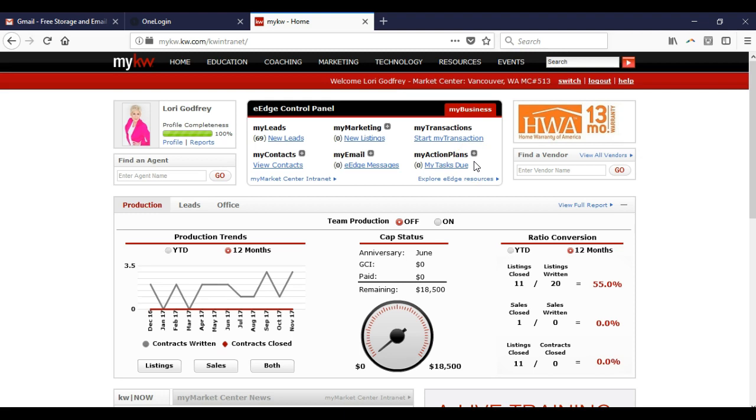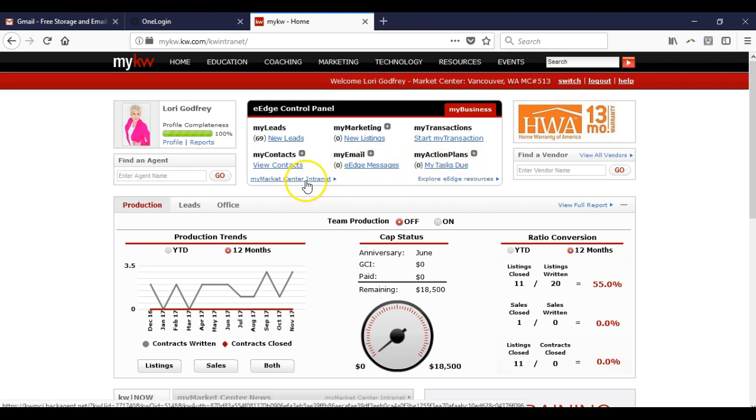I like checking things off whenever I've completed something. So under the My Action Plan section, you can have something set up for a buyer, for a seller, for an open house, for a new listing, whatever it might be, so you can see exactly what you need to do on a day-to-day basis. It's basically a checklist of what you need to do. You can utilize templates that are already created, or you can create your own templates too. That's something else you might want to take a look at.